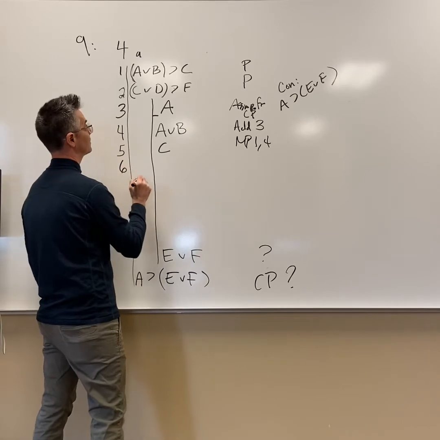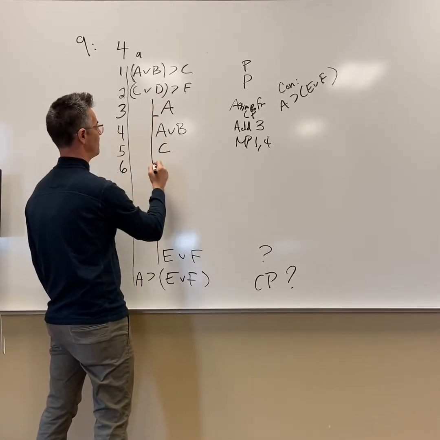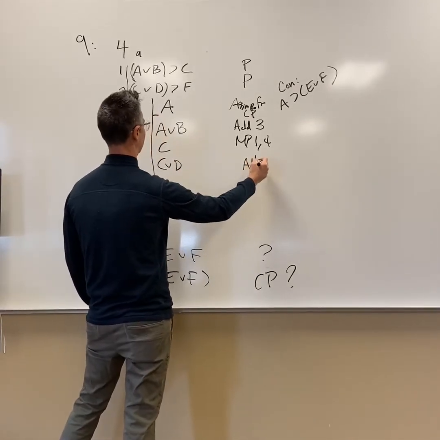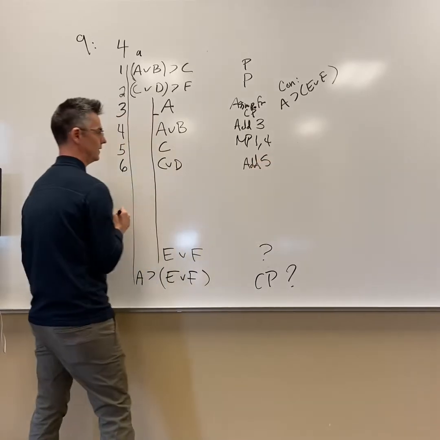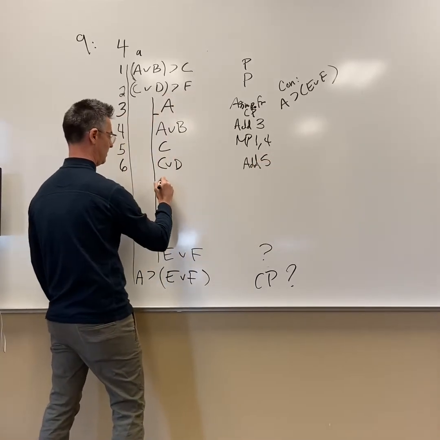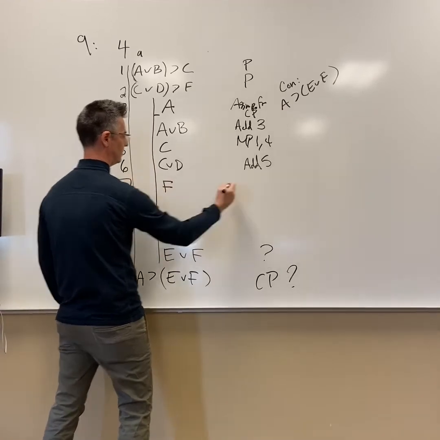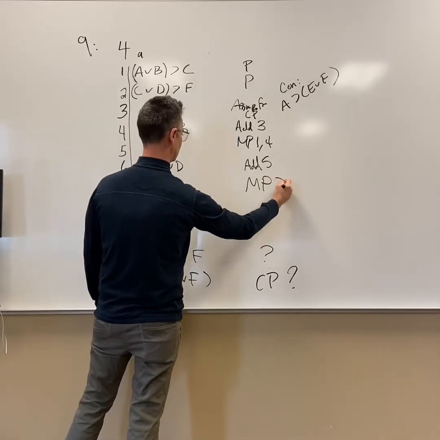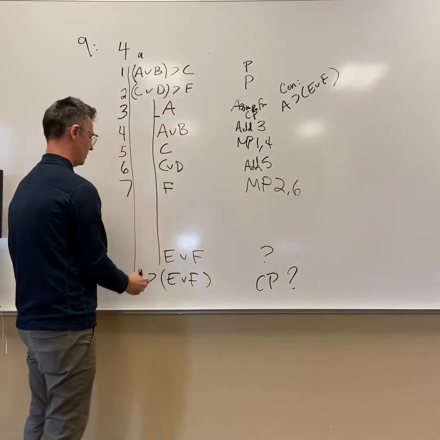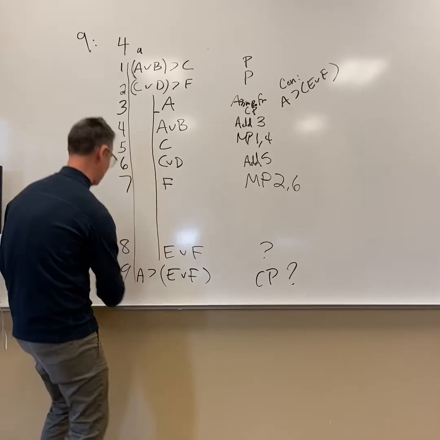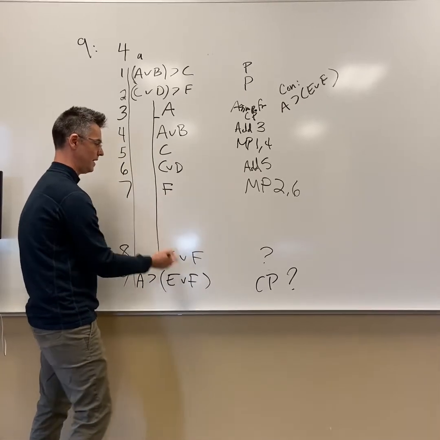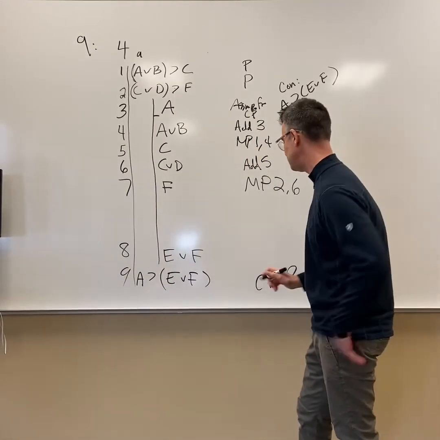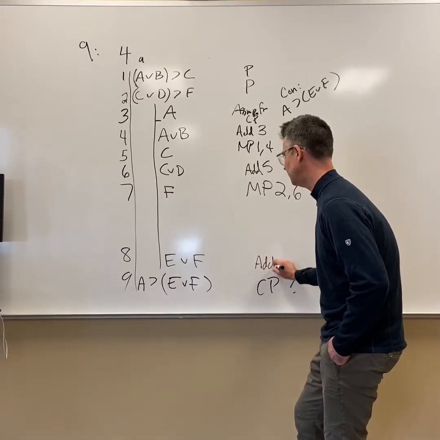Now, step 6. I'm going to try to get this piece the same way. So that's C or D. Again, addition, on line 5 this time. Okay, and now I've got another modus ponens, so I'm entitled to write F down at line 7 by modus ponens again. That's lines 2 and 6. And now, amazingly, I'm virtually done. I just have to add the E to the F. This is a little bit potentially confusing because you're adding the E in front, but it's the same move and you're entitled to do it. So you just write addition here on line 7.